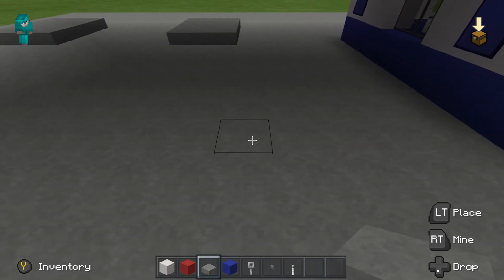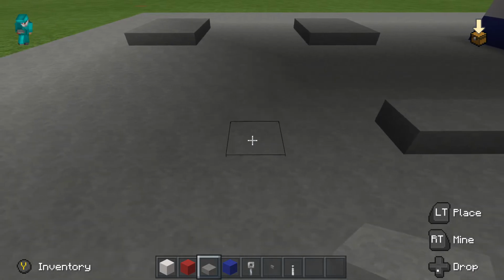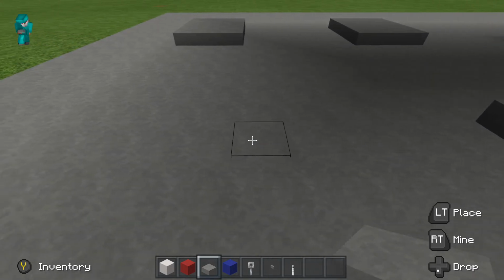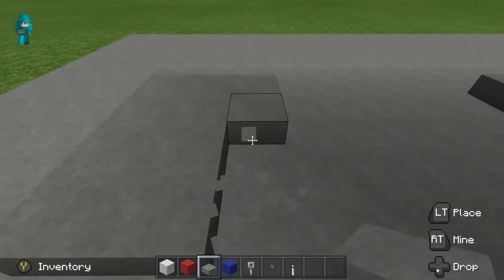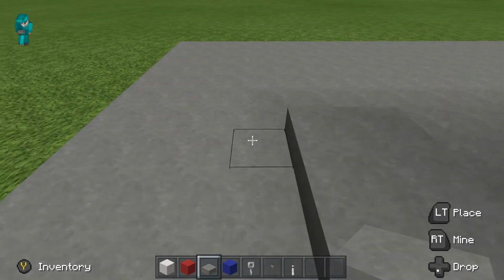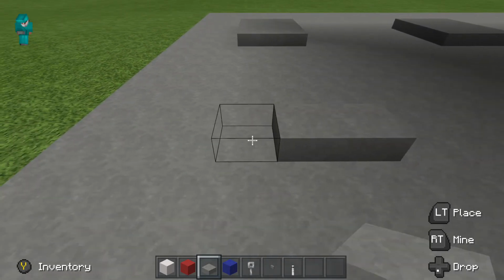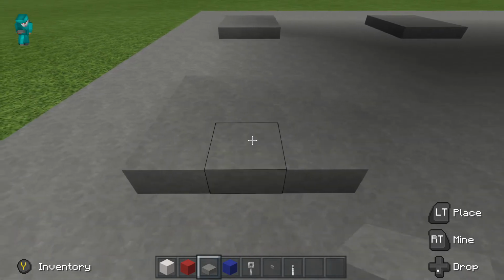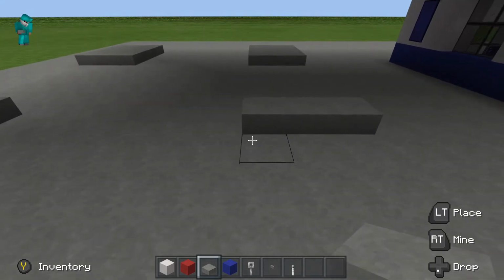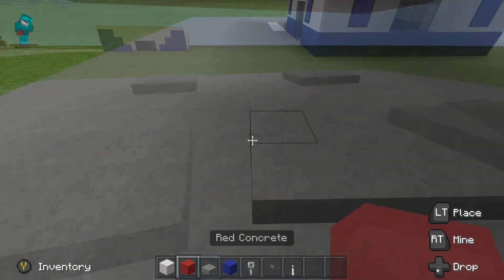Alright, just like the other side, we're gonna skip 6, and then place 3, skip 6. Place 3. I messed up with the count on the last one, so we're just gonna fix that here quick. There we go, got better spacing. These ones are just 3 by 3 this time.